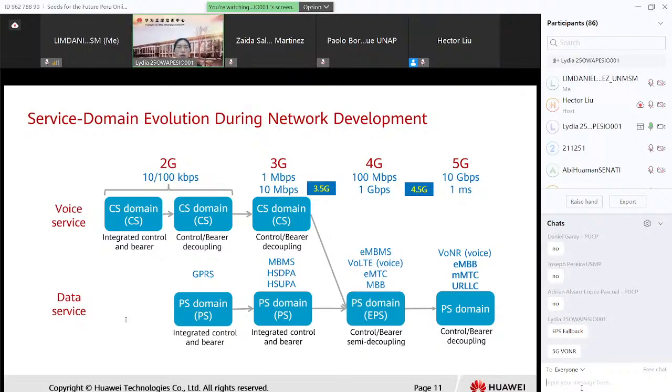But in some cases, the terminal does not support VoNR, or maybe the 5G network does not support the VoNR features. In this case, the UE will initiate the voice call to the IMS in the 5G radio network to perform registration to the 5G IMS. But the 5GC, the 5G core network, sends the reject information to the UE and informs the UE to fall back to 4G, to perform the VoLTE service. This scheme we call EPS fallback, very similar to 4G to 2G or 4G to 3G. Okay, one is CS fallback, one is EPS fallback.